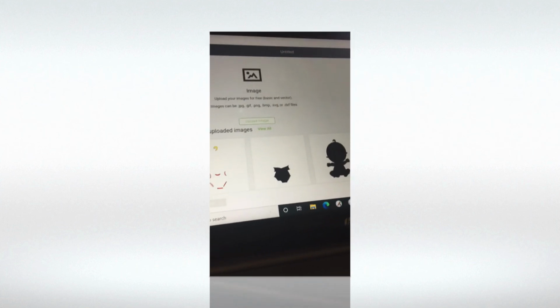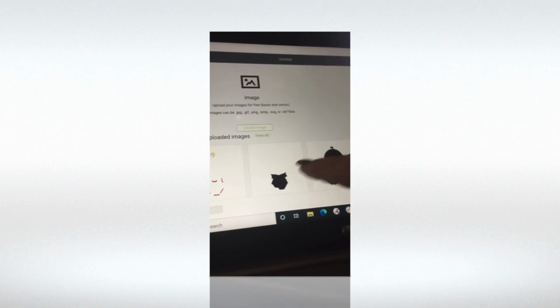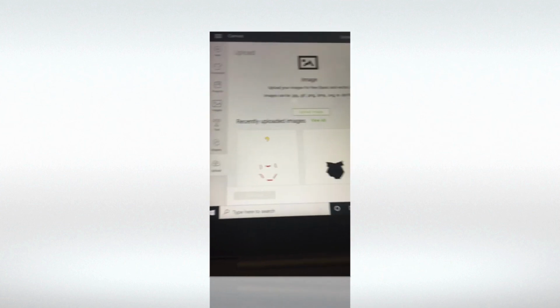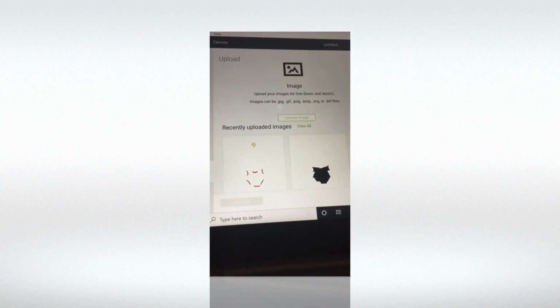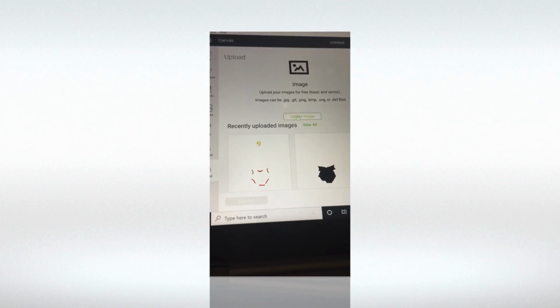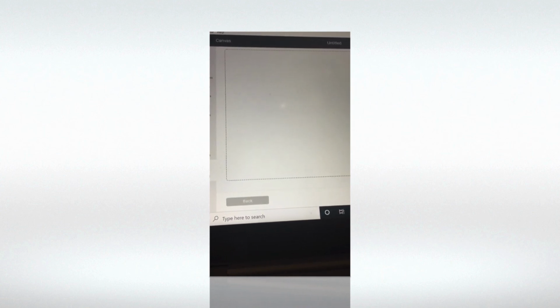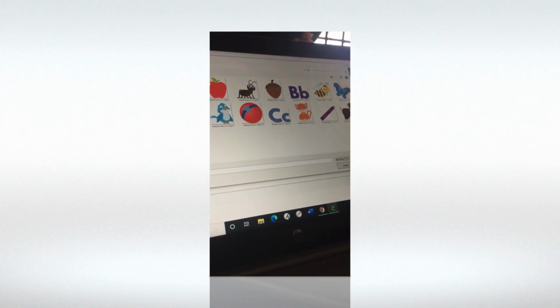So far we've got baby's skin, baby's clothes, baby's detail. So basically all we really need now is baby's face. So let's browse. Let's fetch our baby and say open.